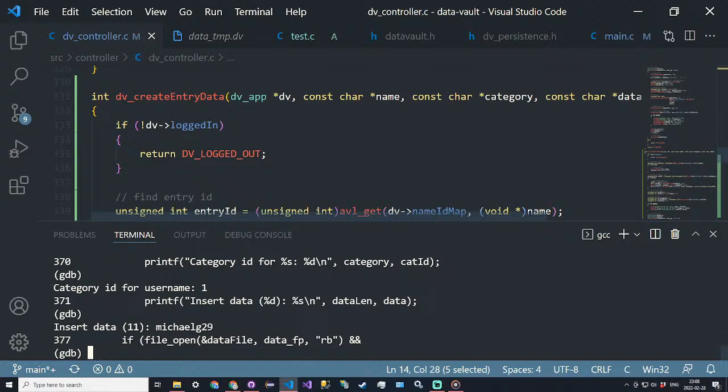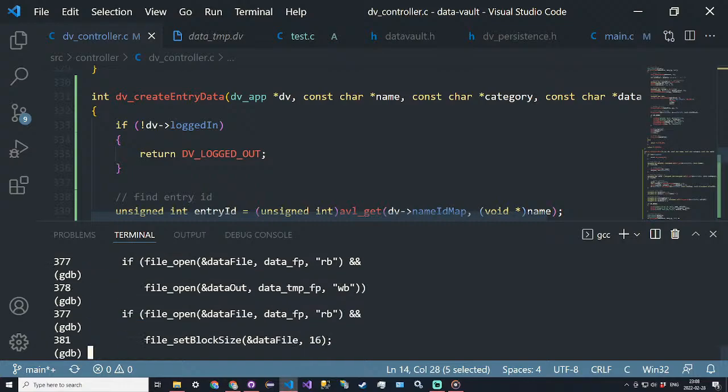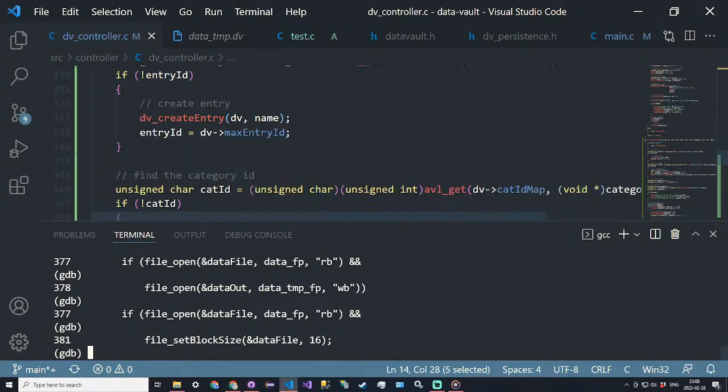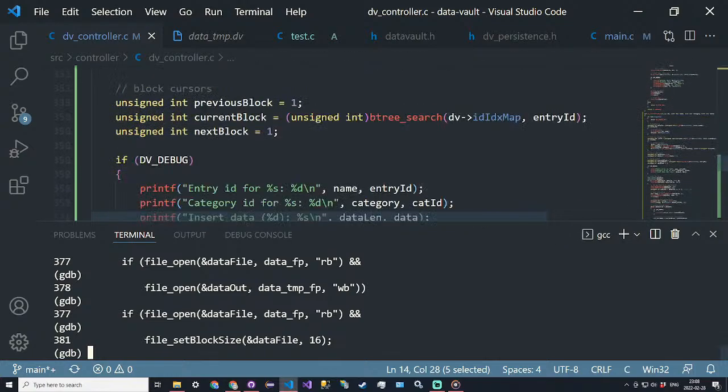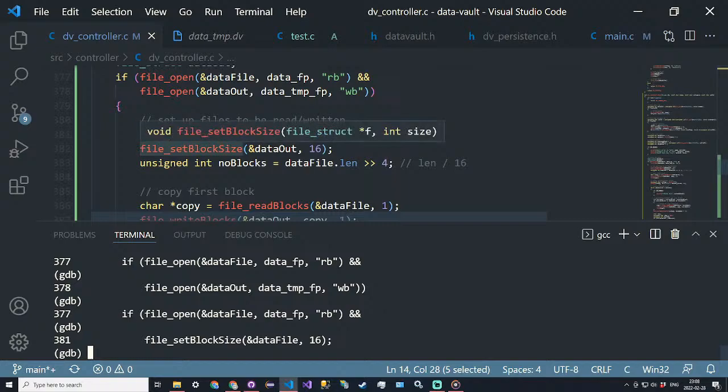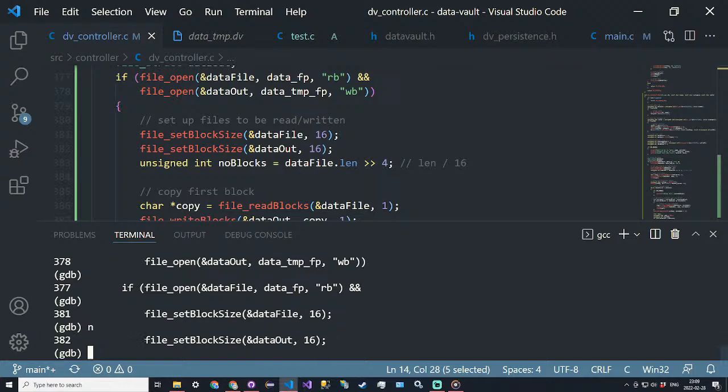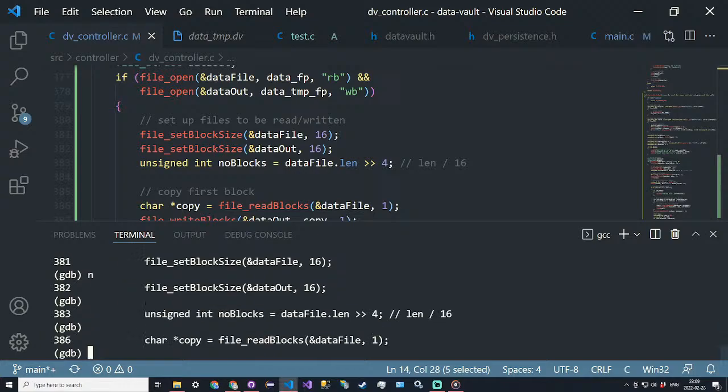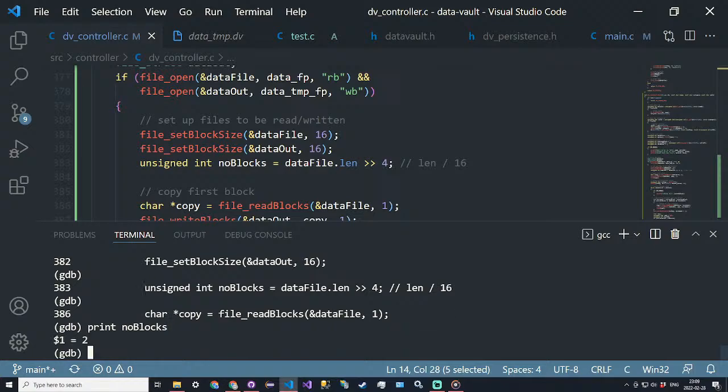So we're inserting that data. If file open, okay. So now we have the files open, which is wonderful. We are over here. Setting our block size, 16. Print number of blocks is 2.